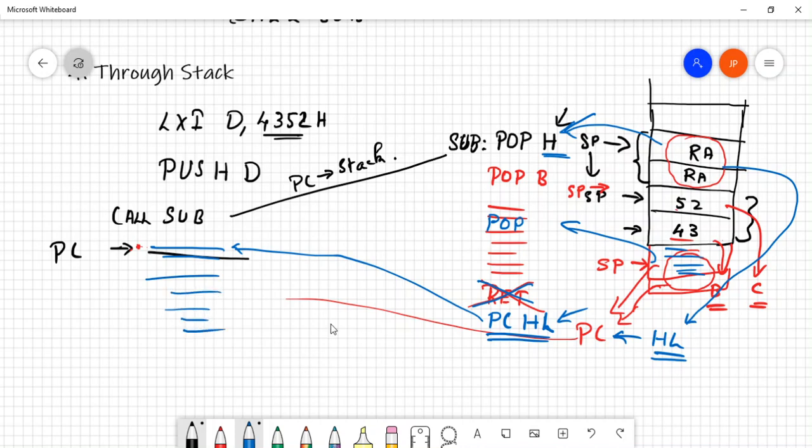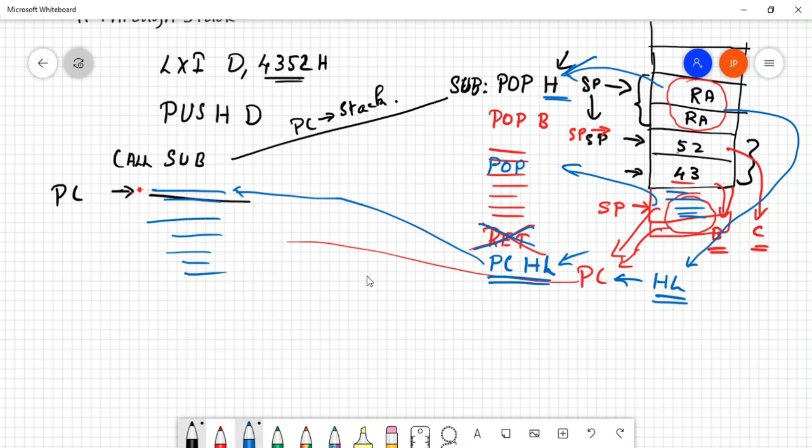Is this clear, guys? This is one of the wonderful ways in which you can use the stack for transferring parameters. Now the stack has a few other uses also. For example, if you want to put some data into the flag register, PSW, the only way you can do it is by using the stack.